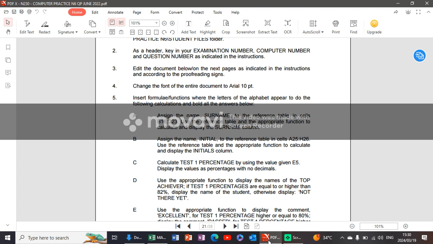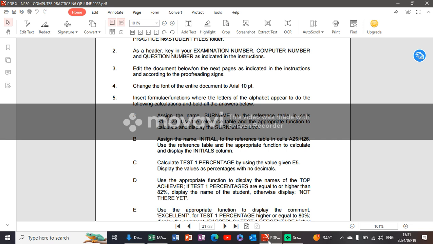Display the name of the student, otherwise display "not there yet". Quite a tricky one, but first of all, you have to analyze it before you calculate it. As you can see, the instruction already stated it. We are going to use the formula IF, right?